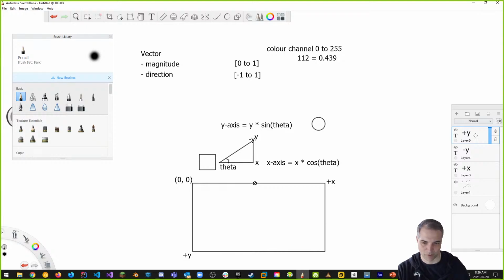Somehow my negative Y ended up there too, which is pretty cool, because that's how it is. That's negative on the way up. So this is positive, positive. This is positive on the X and negative on the Y. Down in here, it's negative on the X, positive on the Y, and this is negative on the X, negative on the Y up here. So depending on the direction, we'll have a value that's -1 to 1, and that's why we want to normalize a lot of times for our direction. Just letting you know.